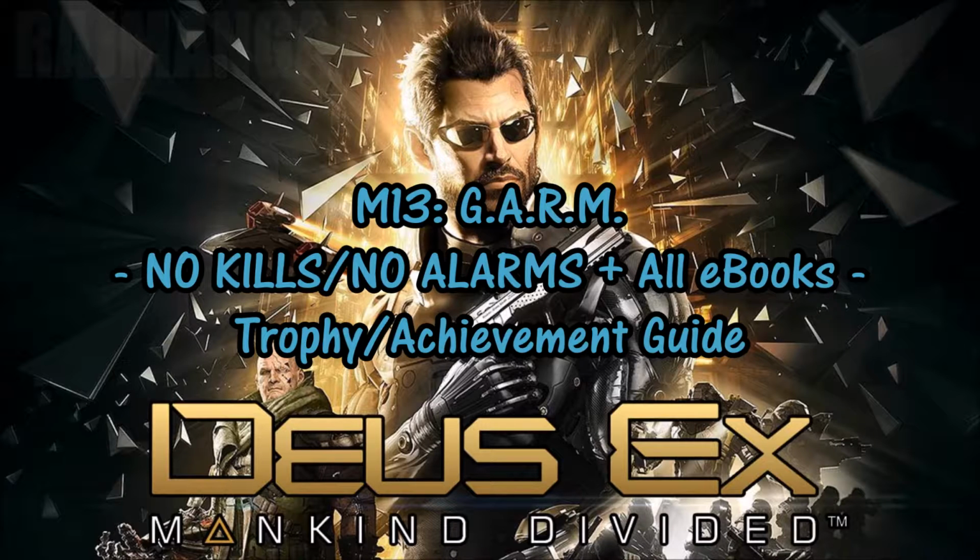Today we're going to be doing mission number 13, but this mission does involve you leaving Prague for the second time. As with the Golem City mission, you want to make sure you've completed everything that can be completed in Prague before leaving, because there are certain side missions and also ebook collectibles that are only accessible during your second visit to the city. So make sure you've got everything that you want to get done finished.